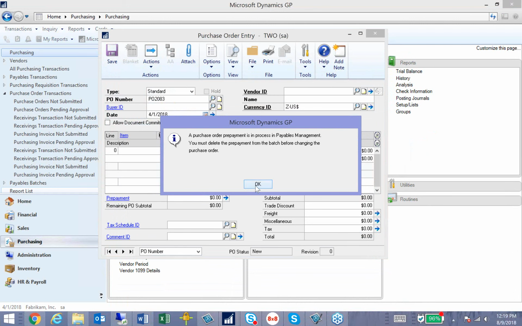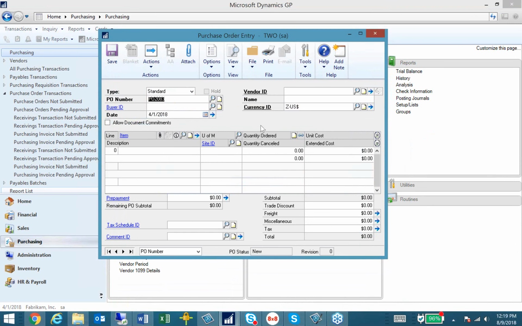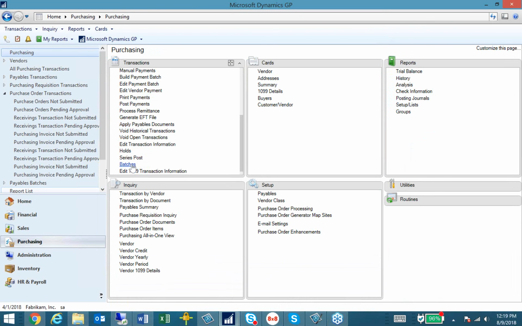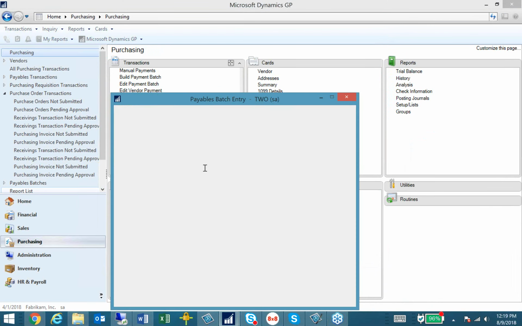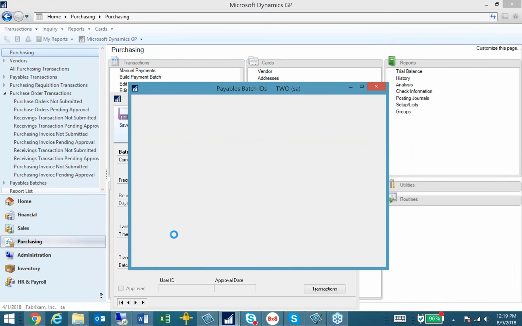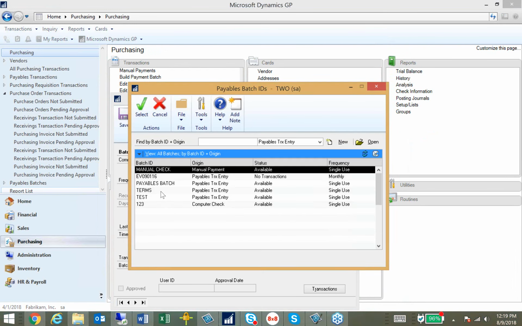Okay. Batch for changing. I missed deleting a setup as I was looking at this. Let me get rid of the batch. Okay.